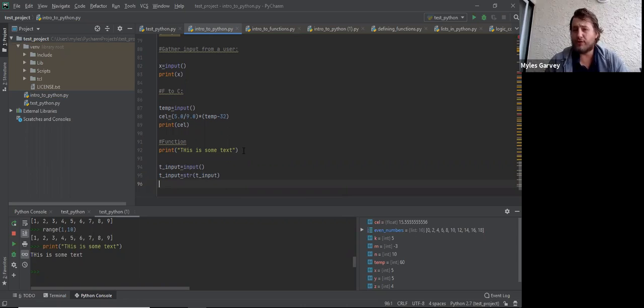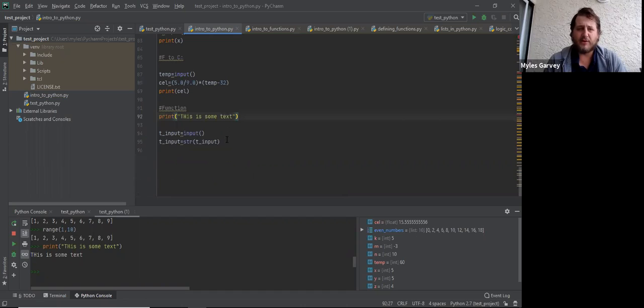Now, you could do this for integer, by the way. I believe we did this earlier in the other video. Oh, we did not, and it did some inference there. But anyway, the point is that it's going to assume that the input is a certain data type. Here we're just saying, hey, assume that it's a string. So let's go line by line. The first line here calls the function input.